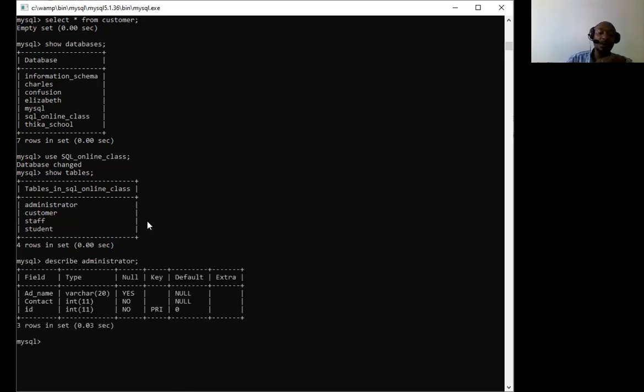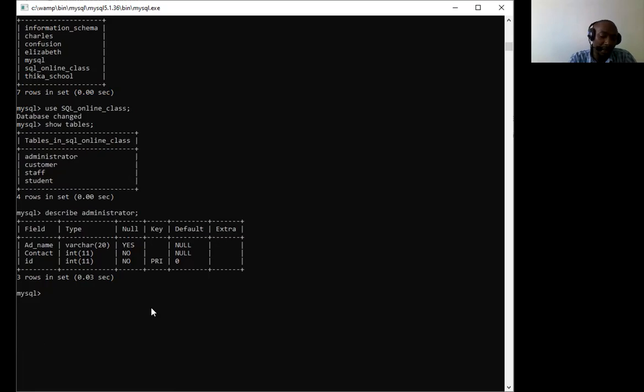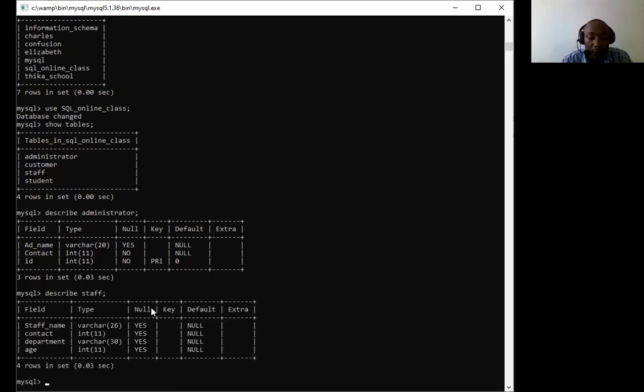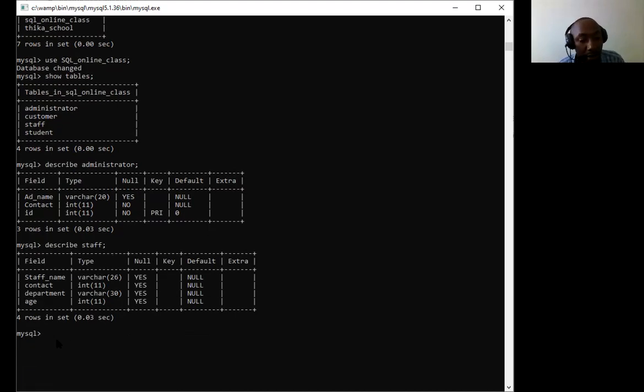Those are the fields that we created and their data types and their constraints. Then again, you can describe other tables to see what you created. Describe staff, then a semicolon to terminate your statement, and you can see the fields that you created.